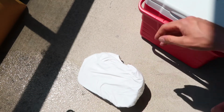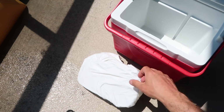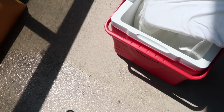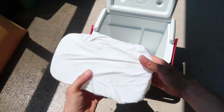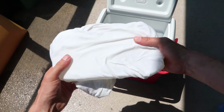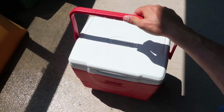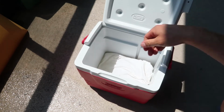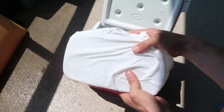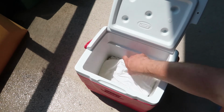So you can put the t-shirt covered ice slab into a little cooler, and then say if you're driving around or working on different locations, you can take this with you. Maybe you're a landscaper or someone like that. And that should work really well. It's very cheap and it's very simple to do this. This is super cheap, portable, and very low-tech air conditioning. Or it's just a technique that keeps you cool. And you can use this in a lot of different places.